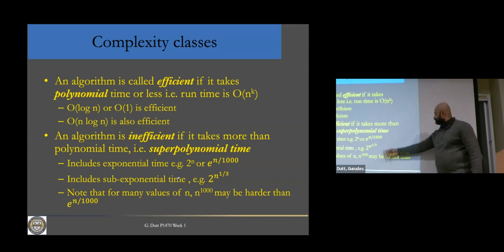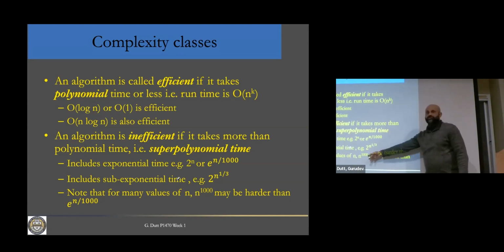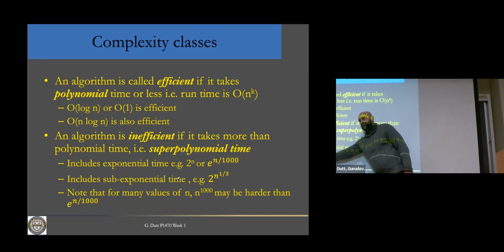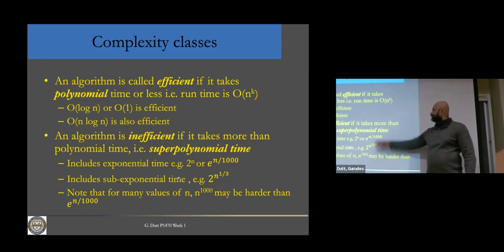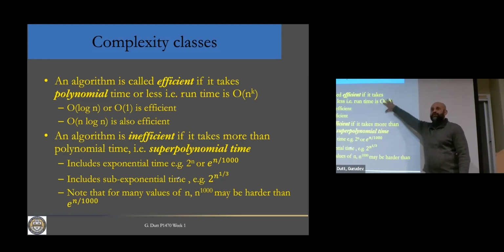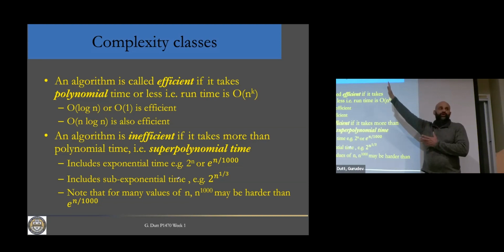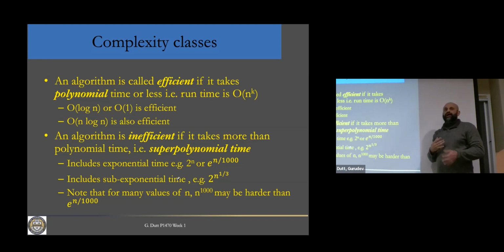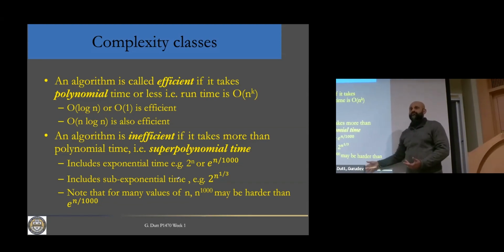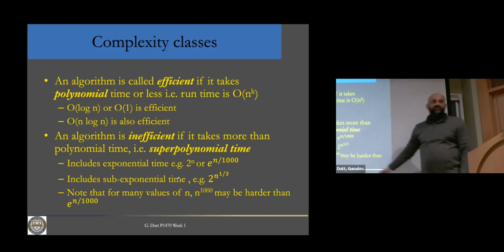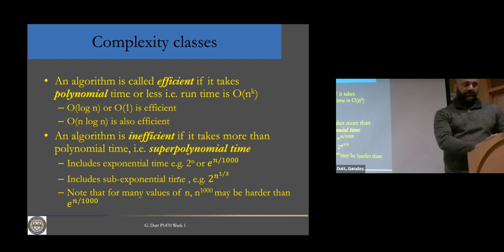For many values, you can see, for example, if I said k was 1000, n to the 1000 is a very large number, okay? And e to the power of n divided by 1000 may be a very small number. So it isn't always true that this is more efficient, but we call them efficient. And the reason is, of course, we're always looking at this asymptotically, for very large values of n. That's what we really care about. It doesn't mean that for small values of n, this may not outperform that one. It can. It will outperform that one for such examples. Okay, in the next class we'll talk about complexity classes.